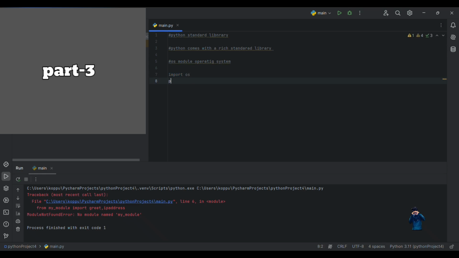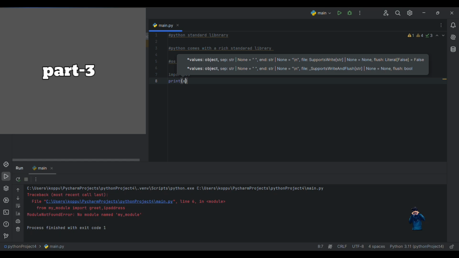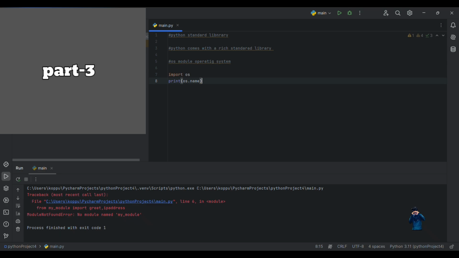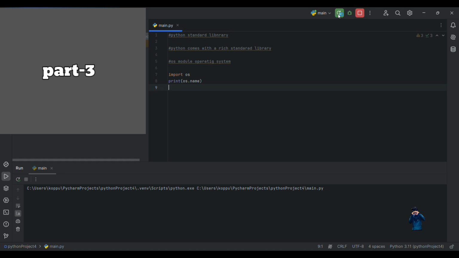After that, print os dot name. It outputs the name of the operating system.